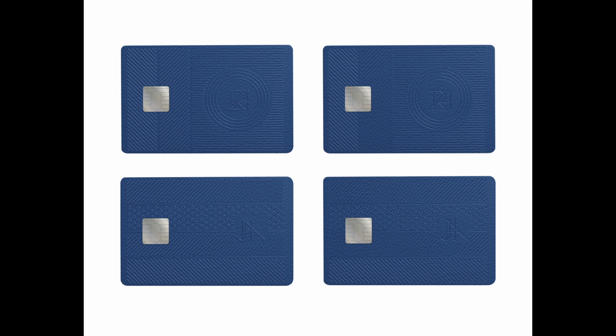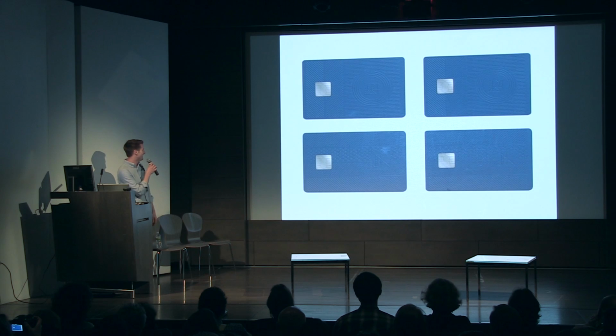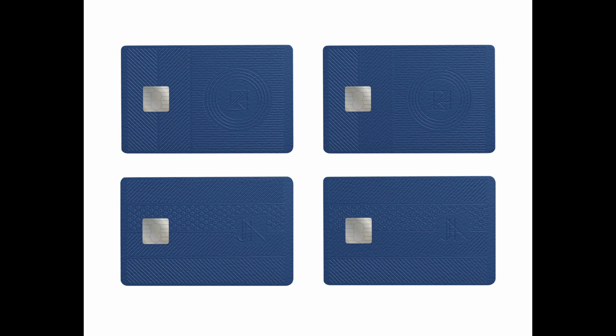This was one of the last things I got from Fahrenheit before the project was canceled. So you can't really see, but this is the difference between embossed and debossed, these different patterns. It would have been really cool. It's like blue leather. So, in the end, I was left with this font with 4,000 monograms and no credit cards to put it on. But there will be a second life for it.